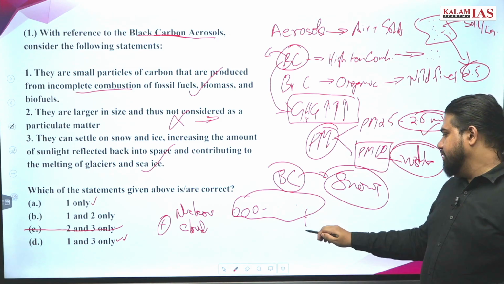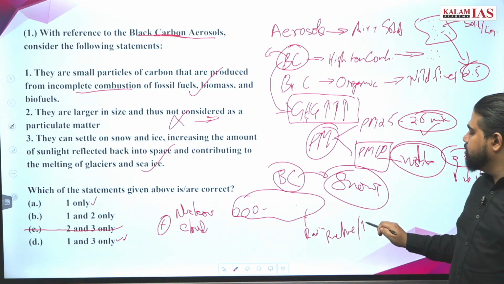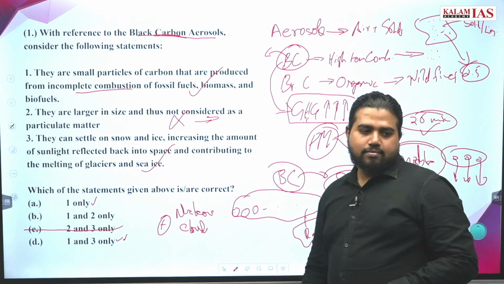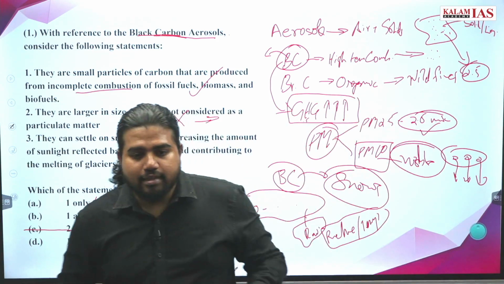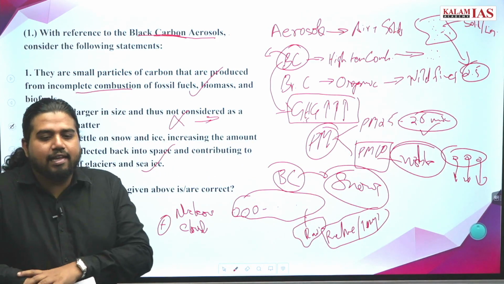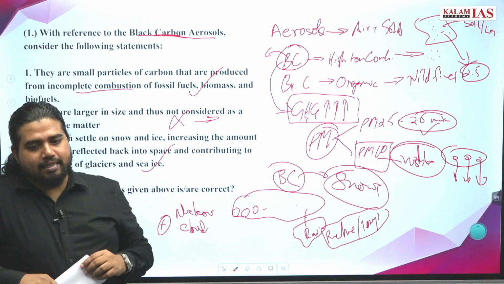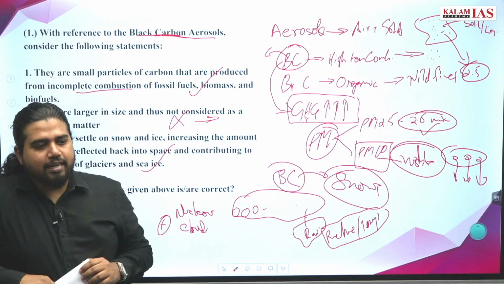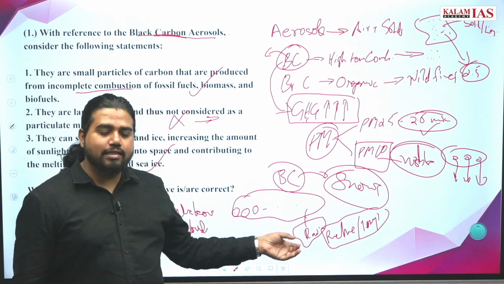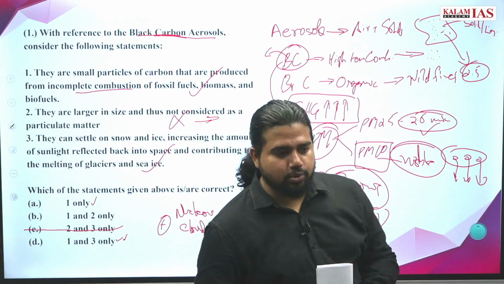Now it will give rain, it will give reduced temperature. So is this a good thing or a bad thing? It can give summer rains in the Himalayan plains. It can reduce the heat waves in Delhi and all the North Indian states. But is it a good thing or a bad thing? It is mostly a bad thing, because if rain is happening in summers, it will reduce the intensity of monsoon. It will change the monsoonal patterns.